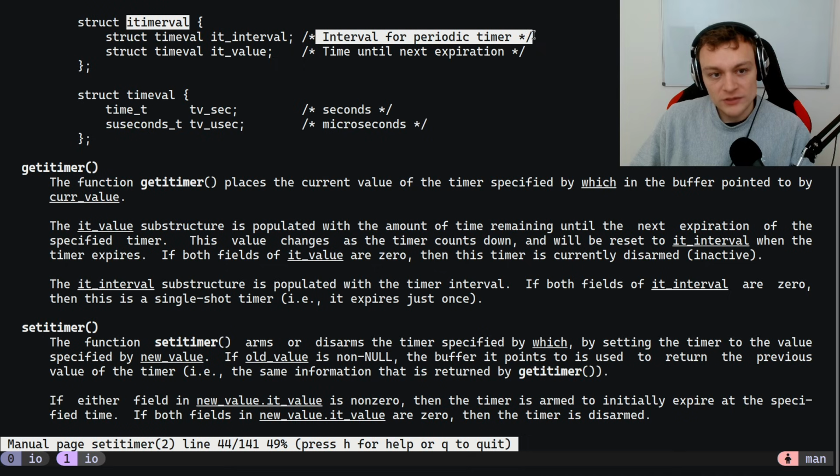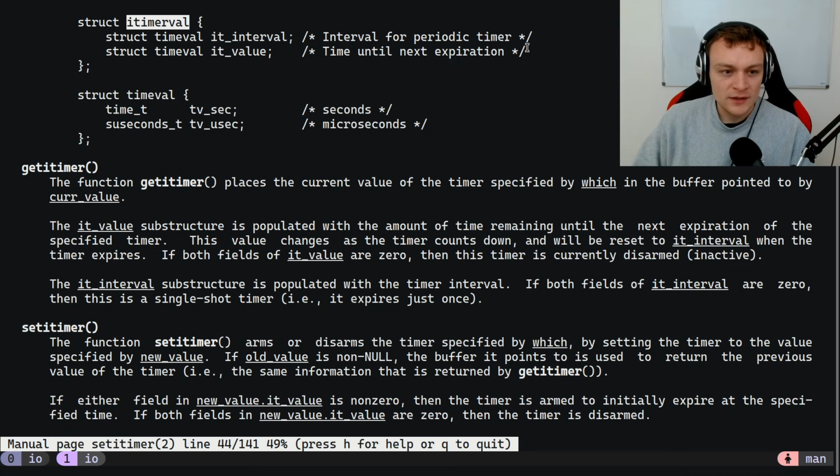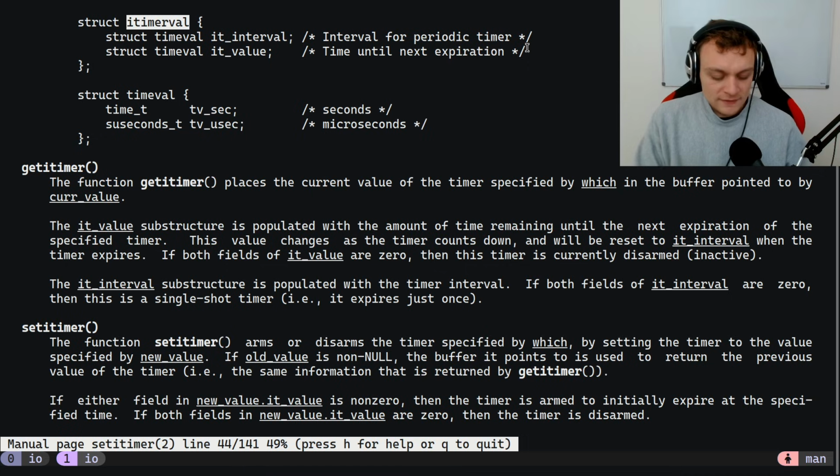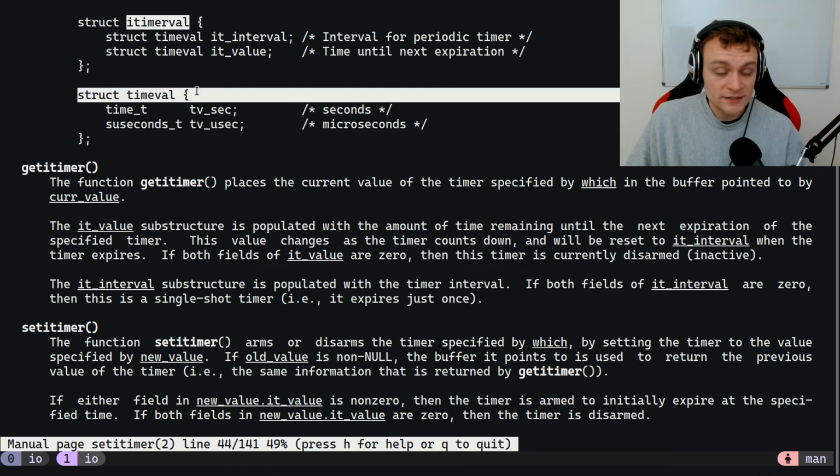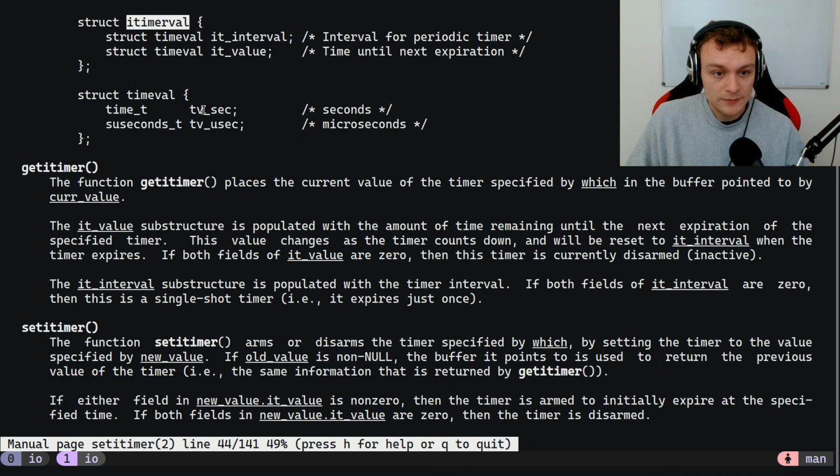Interval for the periodic timer and a time until the next expiration. In any case, we need to specify a time value, which is a time_t in seconds and subseconds, microseconds. So let's do that. Struct timeval.